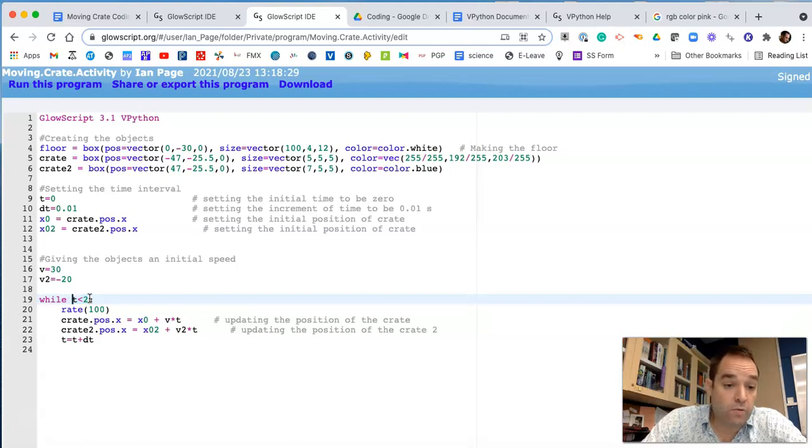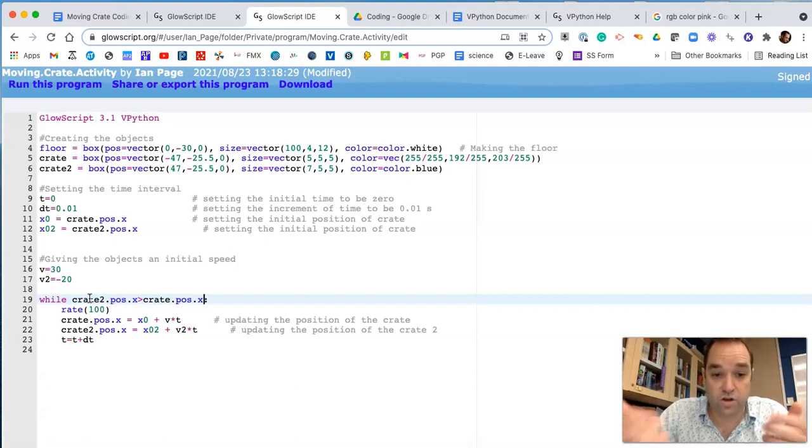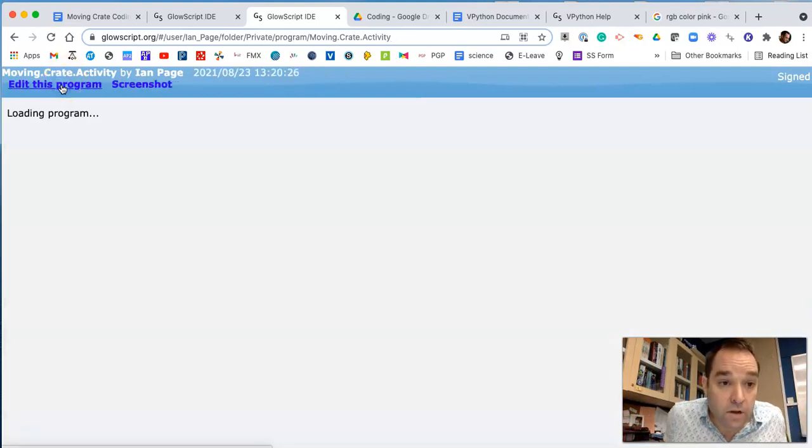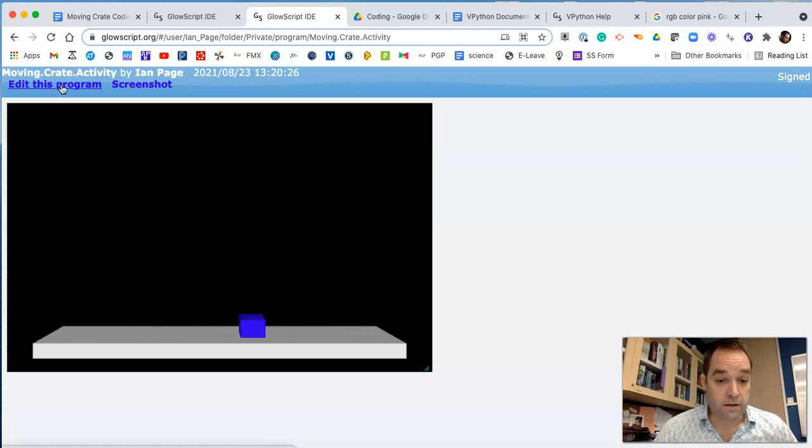So one way would be maybe to, you notice that crate 1 is on the left and crate 2 is on the right, and crate 2 has a greater position always than crate 1. So if you could say while crate2.pos.x is greater than crate1.pos.x, or just called crate, then it's going to continue the loop until their positions are no longer like the right is on the right and the left is on the left. So if I run the program right now, okay, you can see it's going, oh, but we have a little bit of an issue. They're overlapped.